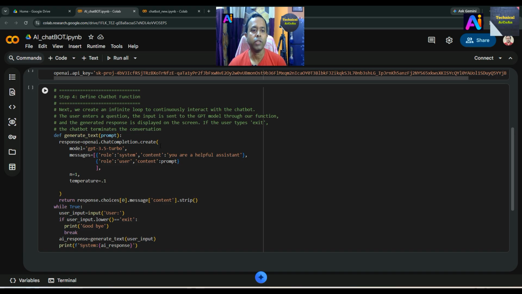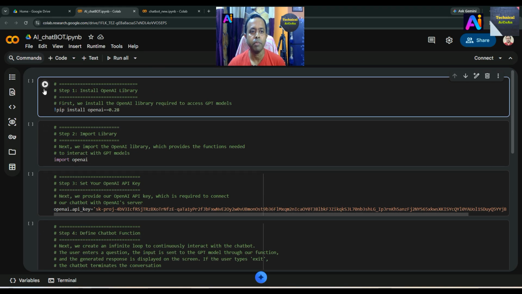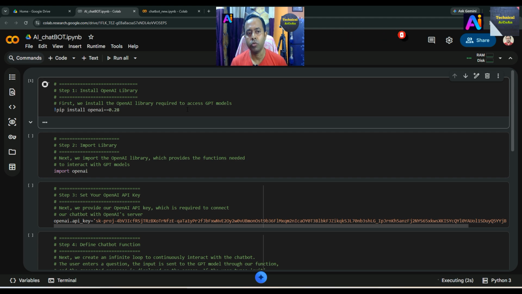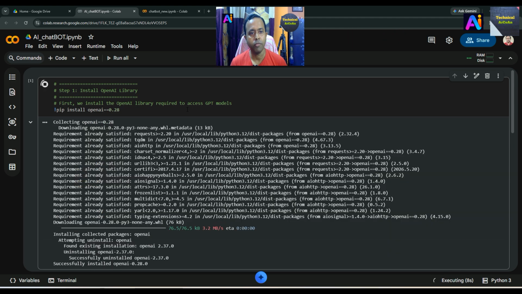So in that case we write it this way. The function name is generate_text and we take the input from there. When we enter the request as exit, it writes goodbye and terminates, because it's an infinite loop, right? So just run this code step by step. First, to run the code, click on this button. It takes some time to install our OpenAI library. The version we are using here is 0.28, for the first model, GPT 3.5 Turbo. It takes some time to generate the results after completing everything.